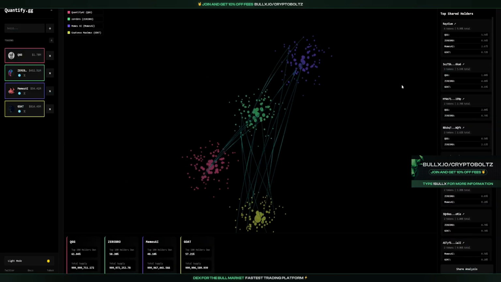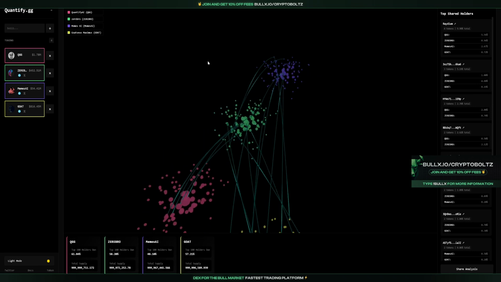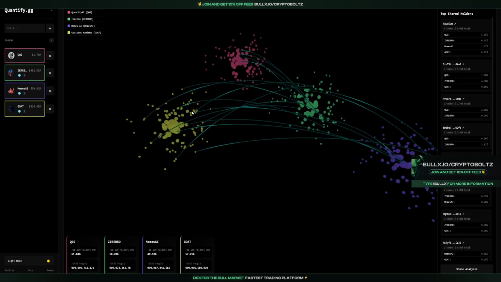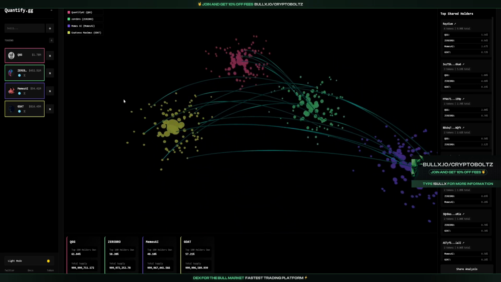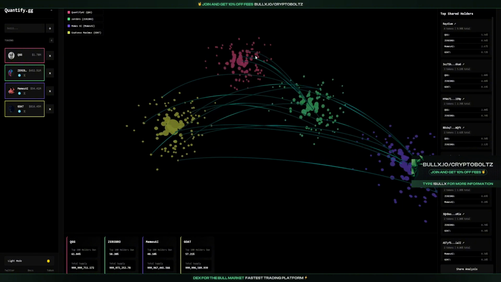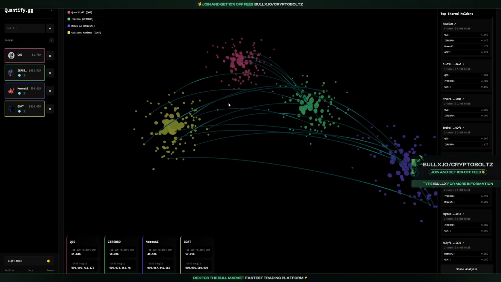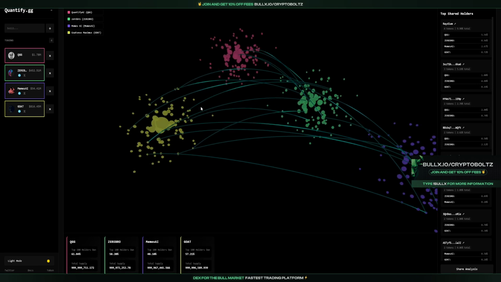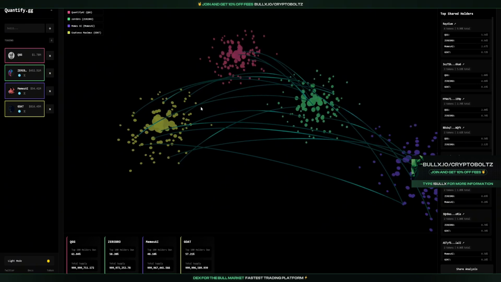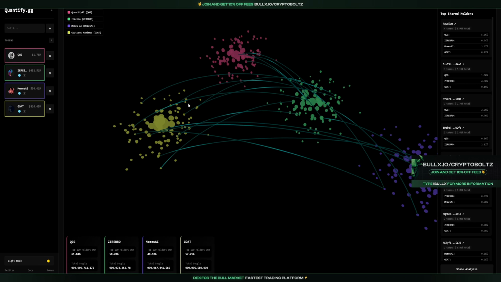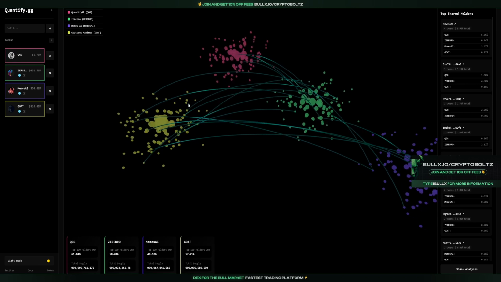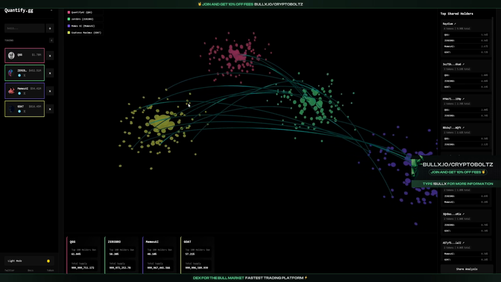So you can literally track this, and this is a really good way to see the on-chain data visually, so you guys know exactly what's happening. And as you can see, people are buying into this coin, and this bubble map distribution will be able to get analyzed a little better. So that is the reason I'm super bullish on this one. I feel like it's going to do very, very well.